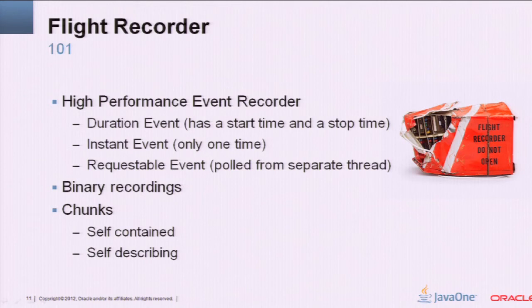They produce binary recordings. So what you get from the Flight Recorder when you do a recording is a binary recording. And the different thing about this binary recording is that it consists of chunks. And the chunks are self-contained and self-describing. So everything you need to be able to resolve constants or whatever inside of the chunk is available in this chunk. And all the metadata you need to make sense of the data in the chunk is also available in the chunk. So you can sort of think of it as an MPEG stream. You have a keyframe and then you're good to go. So that's different from most logging frameworks.